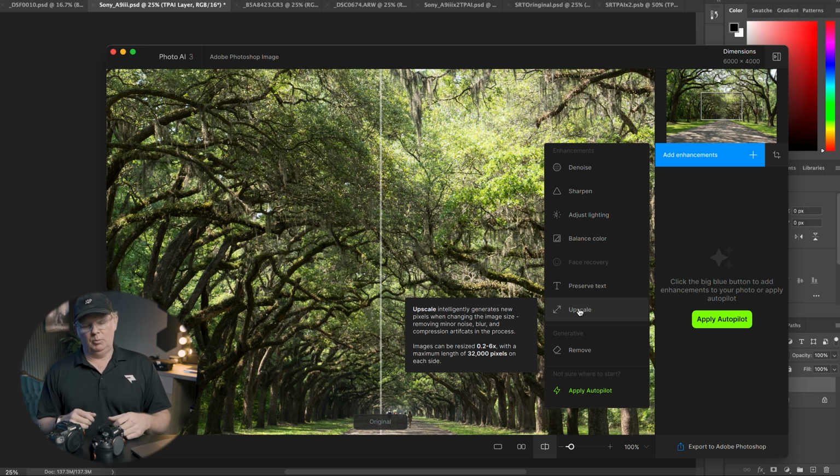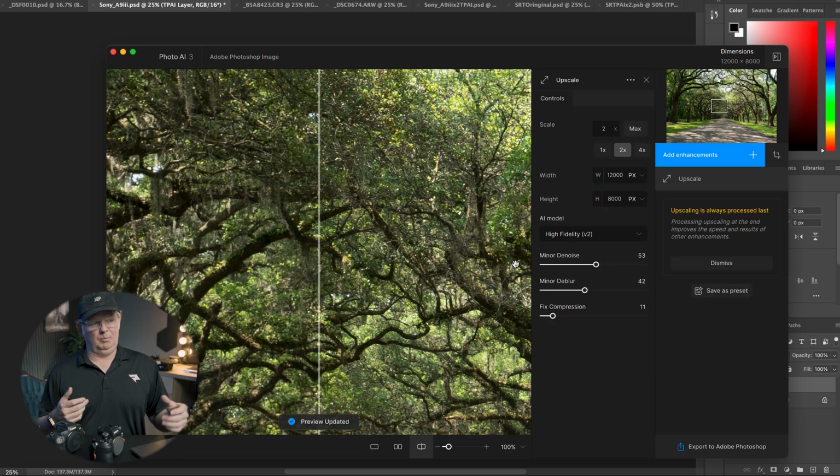Back in the day, I remember where you would use upscale software and it would incrementally enlarge the image and then apply sharpening and that type of thing, and then enlarge it again and again until it got to the size that you were wanting. And the results were never all that great. And so that's where I was skeptical coming in and looking at this software, although I've heard good things.